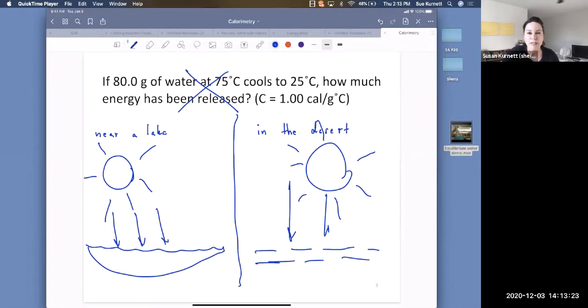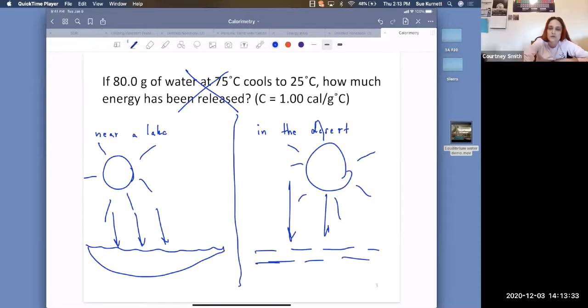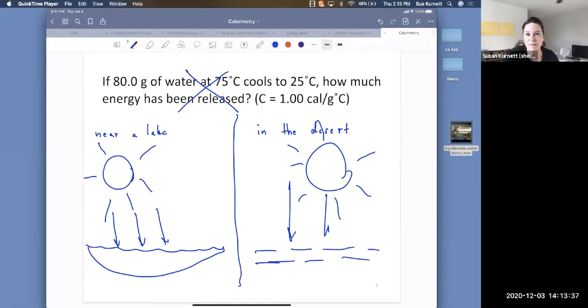In the day, which one is hotter? In the night, which one is colder? Desert for both. Yeah, aren't they both environments getting the same sunshine? Why is the desert hotter in the day and colder at night? And the answer is, sand doesn't have much capacity to hold heat.